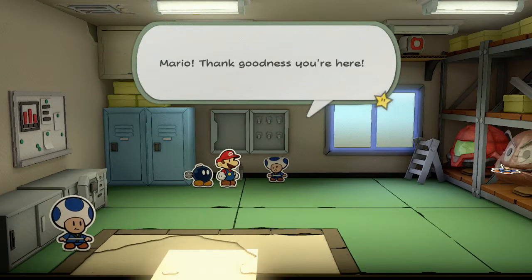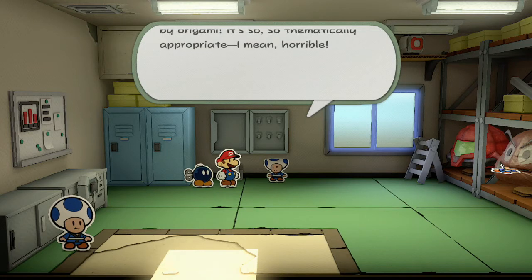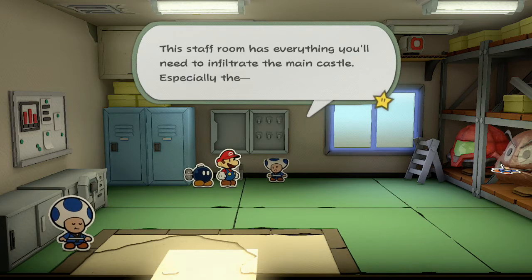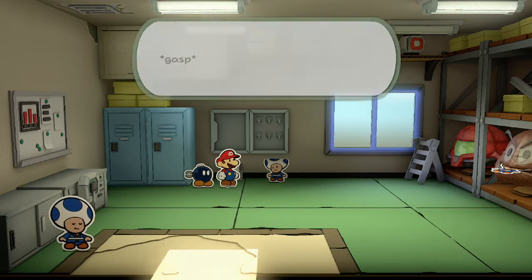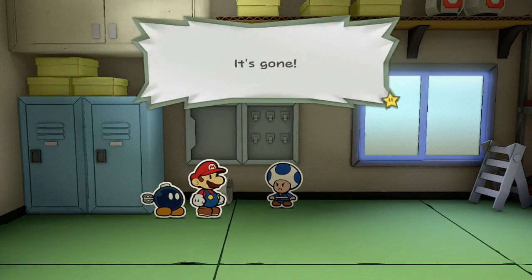In the locker, maybe? Mario, thank goodness you're here! Sure, it seriously has been invaded by Origami! It's so thematically appropriate, I mean horrible! The staff room is everything I need to infiltrate the main castle, especially the... The key! Uh-oh.